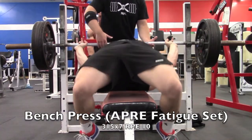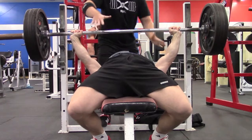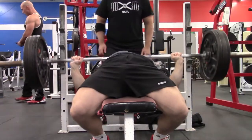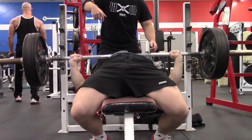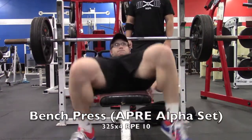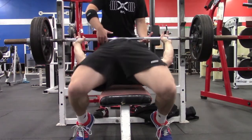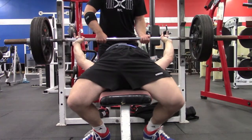So essentially what you do, and you sort of missed the first one, but you work up to an estimated, in my case, 5 rep max, and that will be based on how you're feeling that day. And so you end up taking that estimated 5 rep max to an RPE of 10, so concentric failure, and that's why I've got my spotter on hand here. So what I ended up getting with, I think it's 315, was, let's say, 6.5 reps, maybe 7 reps. And so because I got 2 reps above my 5 rep requirement, I added 10 pounds. So I went up to 325, and then I took that to failure. So it's basically 2 all-out sets to failure with your predicted 5 rep max.